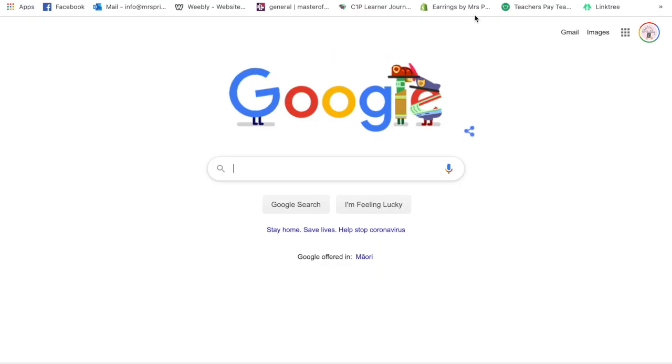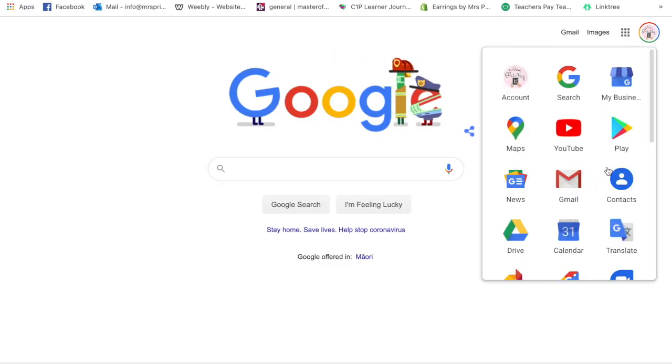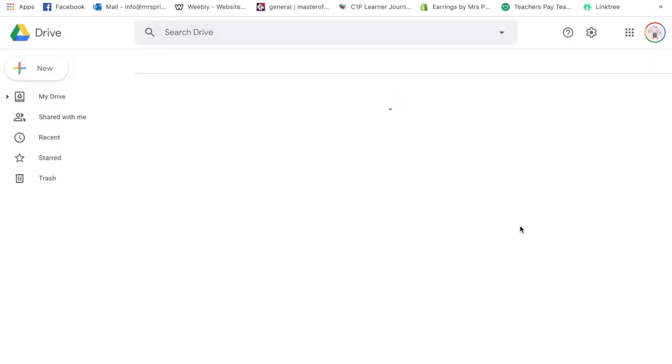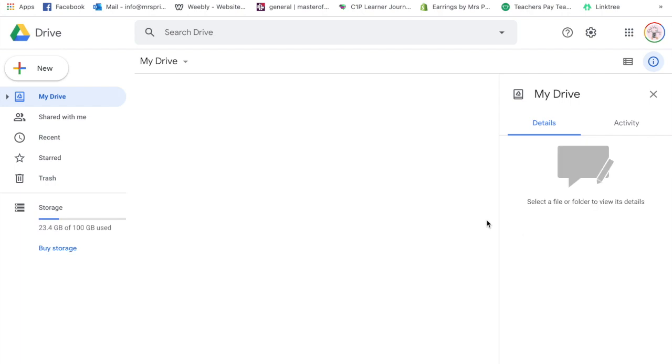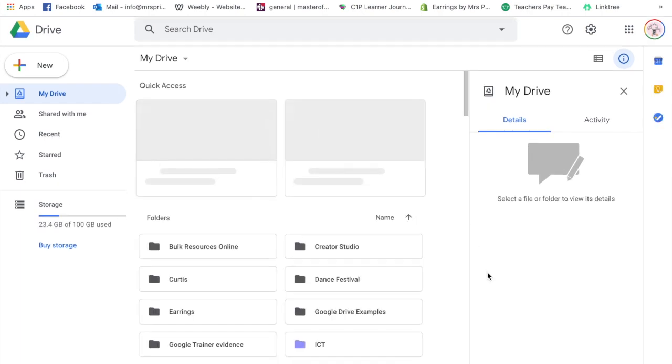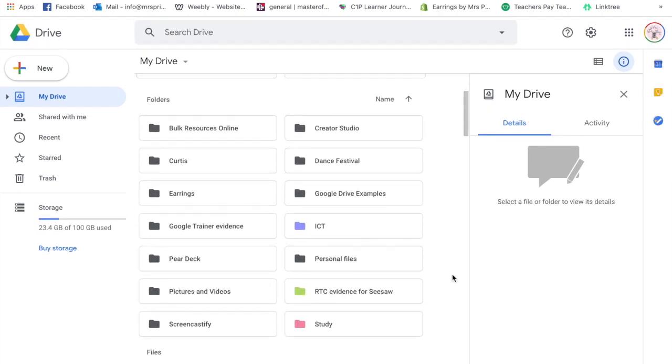And if I click on my Google Drive, I might be able to show you really quickly where they are actually all saved. So I'm in Google Drive, and say for example I want to find a video to download or just to have a look and to have a watch. Basically it's like a stored backup server, I would say, would be a good way of describing it. Click on Screencastify.